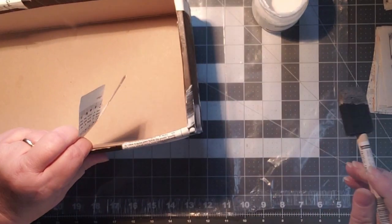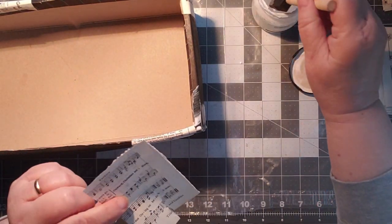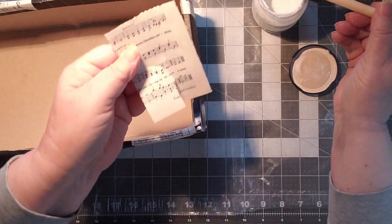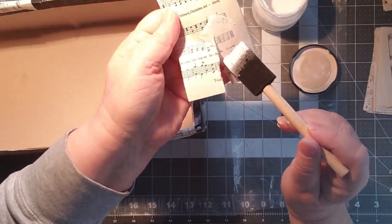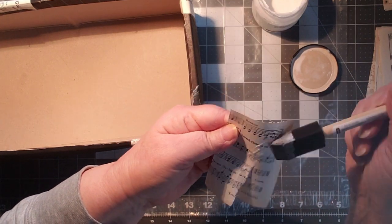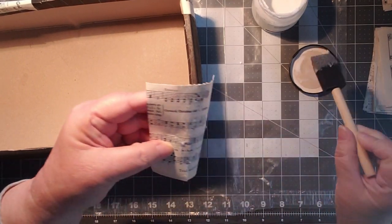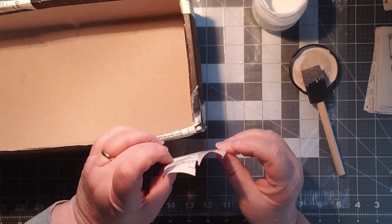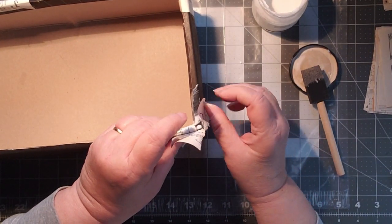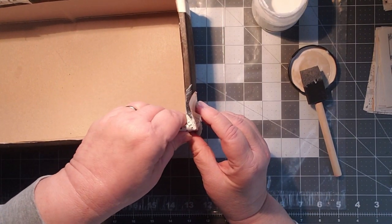If you want to see the whole process right from the start, I'm going to highly recommend Ceri the Crafter's video. He's the one I learned this from. I watched him do this and I thought, oh, I can do that. So on a day when you don't particularly want to work on the junk journal part of crafting and you're looking to do something else, this is a great task.